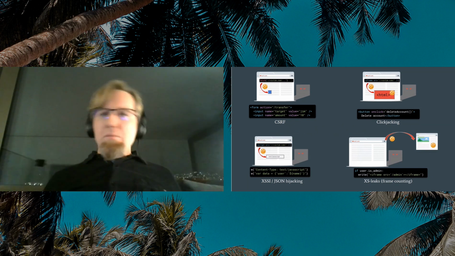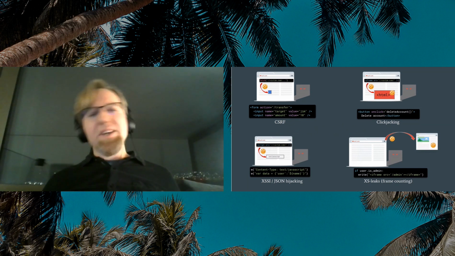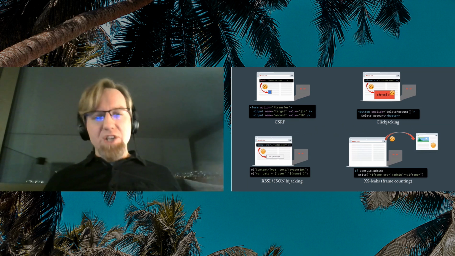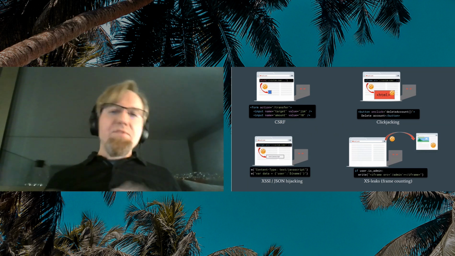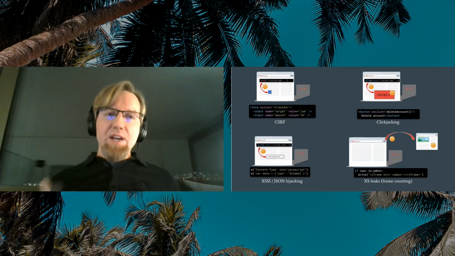Most of us are familiar with issues like cross-site request forgery, clickjacking, cross-site script inclusion, also known as JSON hijacking or JavaScript hijacking, and some variants of cross-site leaks. All of these are issues in web applications that are easy for developers to introduce if they're not very careful.